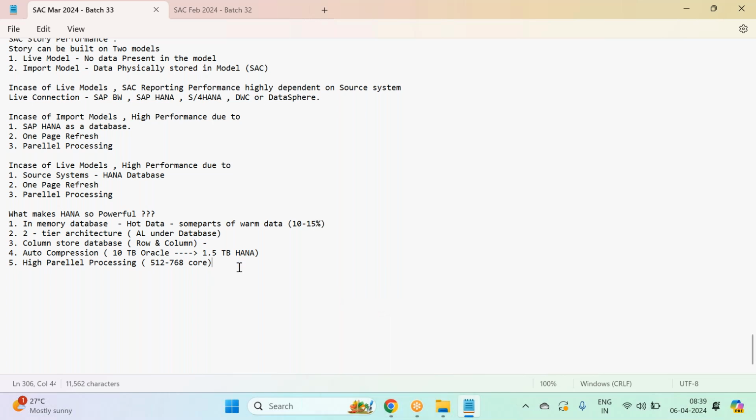That is also the beauty of SAP HANA, guys. SAP HANA is like a heavy parallel processing system, which means it offers high core processors. General Oracle databases come with 128 to 256 core processors, whereas HANA starts from 512 cores. So you have many heavy core processors in the background so that you can run multiple jobs also. They all will run without any impact on the system. You can run heavy parallel jobs without impacting the system, right?